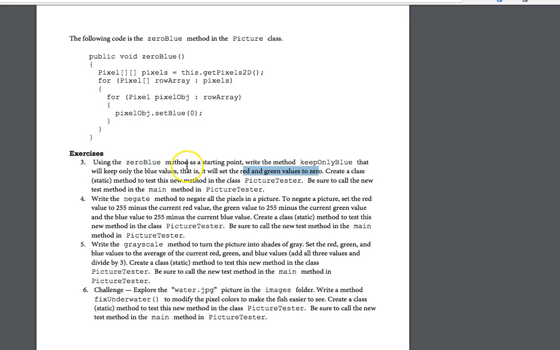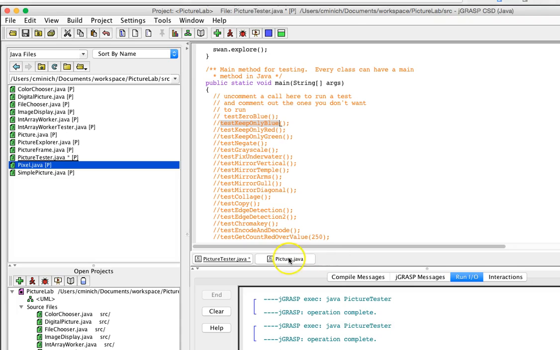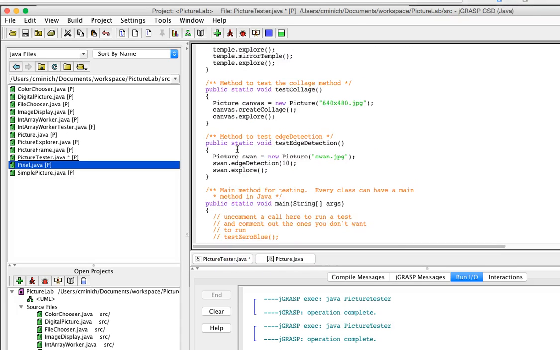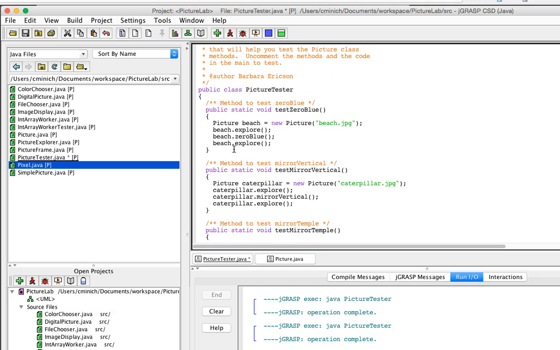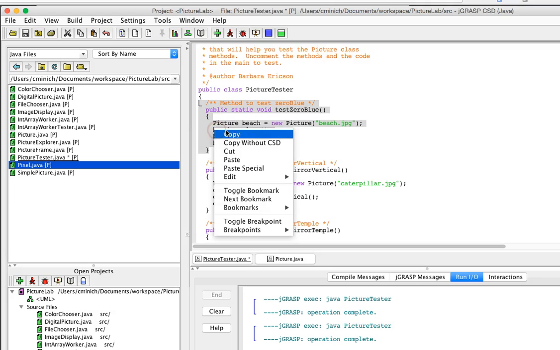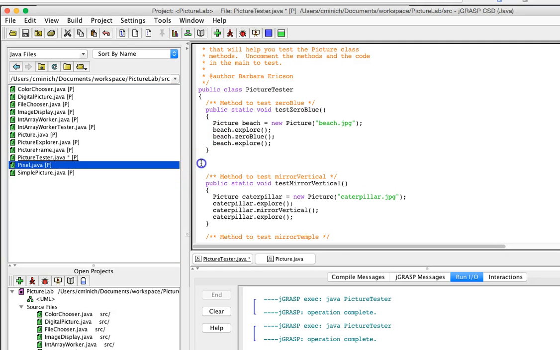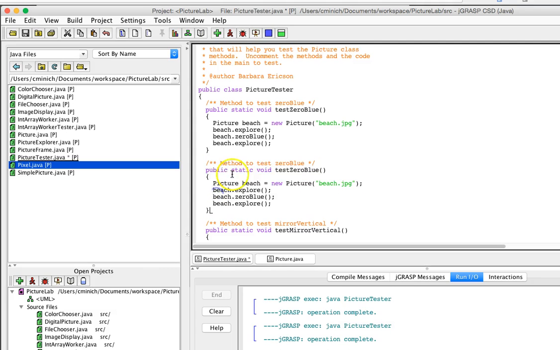So to do this, we create a class method to test this over in Picture Tester. Let's do that first. In Picture Tester, we need to create a test method. So I'm just going to copy and paste test0blue, highlight, copy, and slap it in right here, making room, nice neat style. Paste this in here.